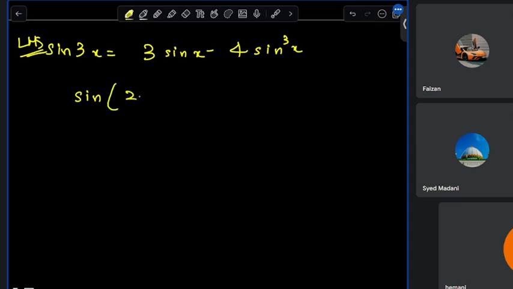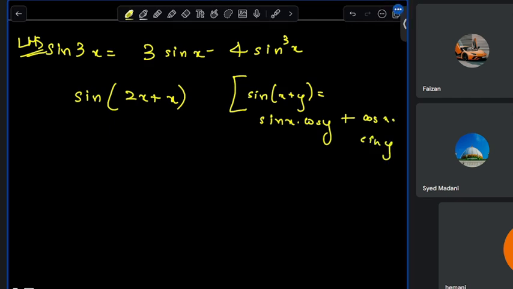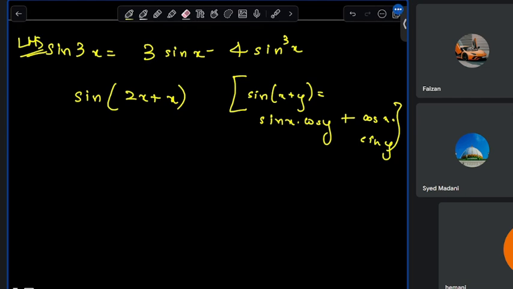Now you'll ask me what's the difference. Sin 2x has a different set of formulas, correct? That's why you will write sin of 2x plus x, and start applying the sin of x plus y formula. What's the formula, Dheeraj? Sin x cos y plus cos x sin y. In your answer, without blabbering, tell me what is the value of x? 2x, correct? See, that's why I know you're a useless fellow. x is 2x, y is x.